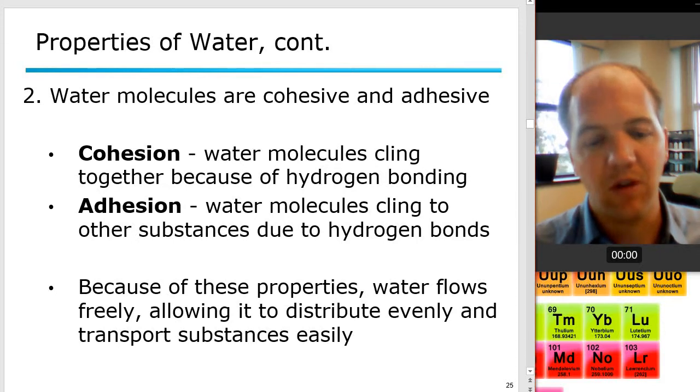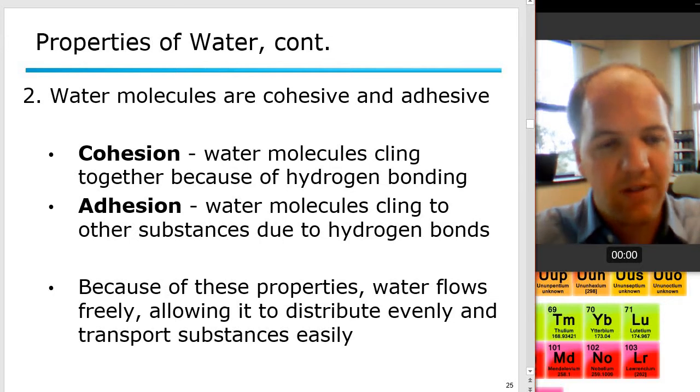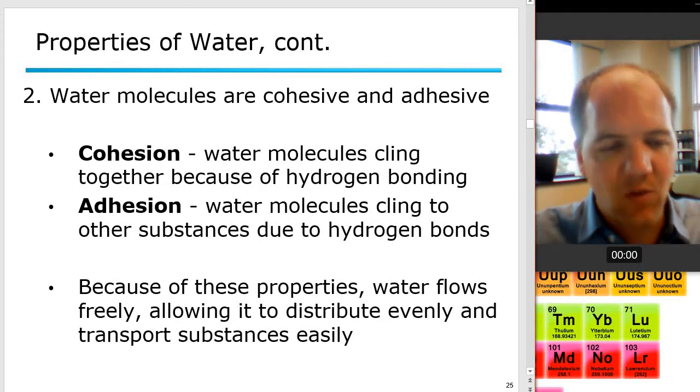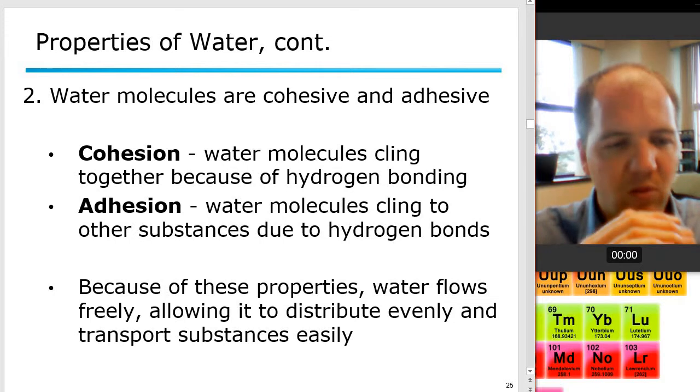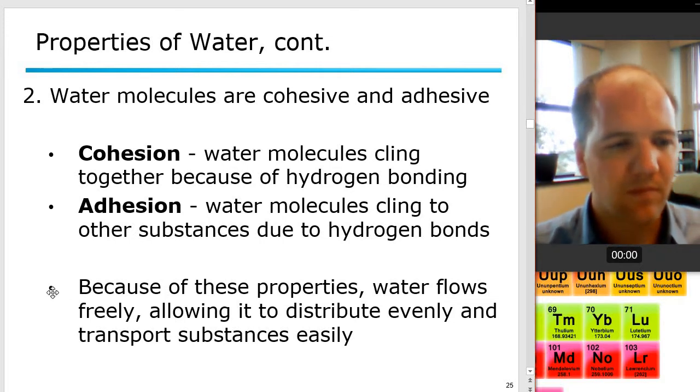If you have a cup or a water bottle or something like that, if you look at how that water is sitting in the water bottle, you'll notice that on the edges it goes up the water bottle just slightly. And that's adhesion. So on the edges of the water bottle, the water molecules are clinging and they're starting to move up. They can't move up really high because then gravity pulls them back down, but they slide. And the smaller you make that bottle, the higher the water will climb up. So that's an important part as well.